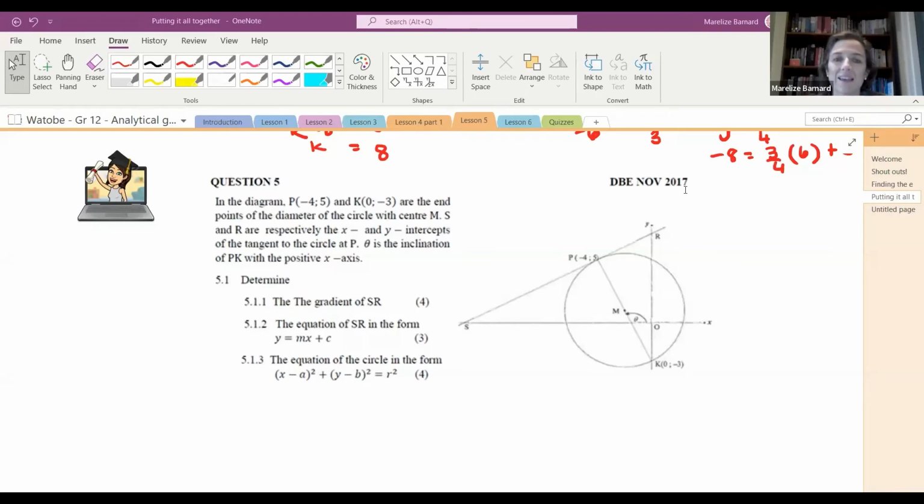So let's see. There's 11 marks here. Let's see if we can all get 11 out of 11 for this. So I'm going to do this as a little pre-quiz for our no stress quiz and see how many of you can get 11 out of 11. Okay, challenge time. So I'm going to give you, let's do 5 minutes. Let's see how you go in 5 minutes. All right, off you go.